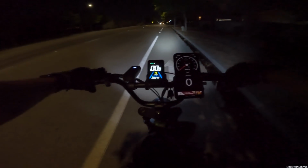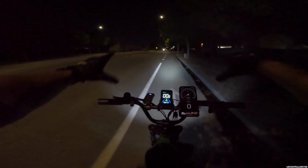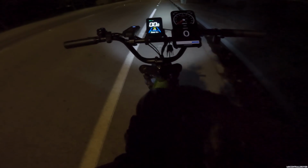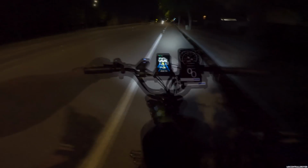But at 40 miles an hour, I'm definitely going to recommend this bike if you're looking for something to get around town. It looks pretty cool. You've got the little gas tank. This also tells you where it's at. Green is, I think, in the middle, and then blue is full, and then I think red is the bottom. It's a cool bike, guys.